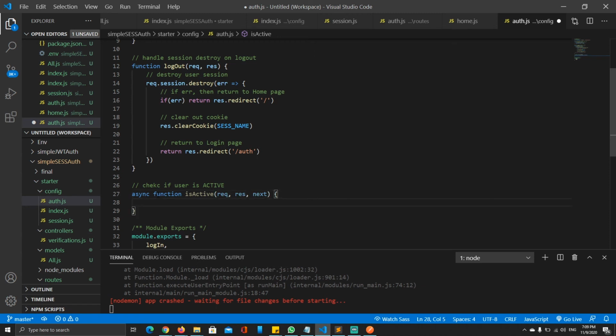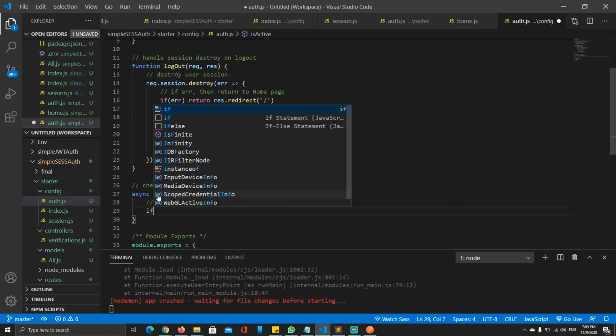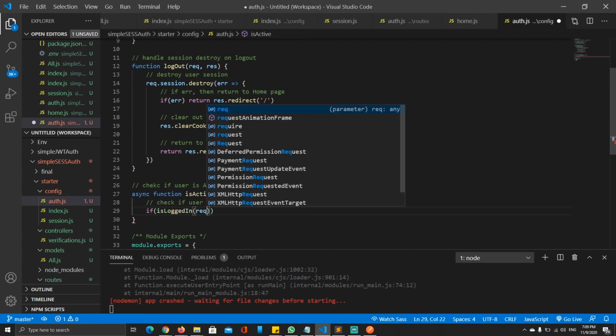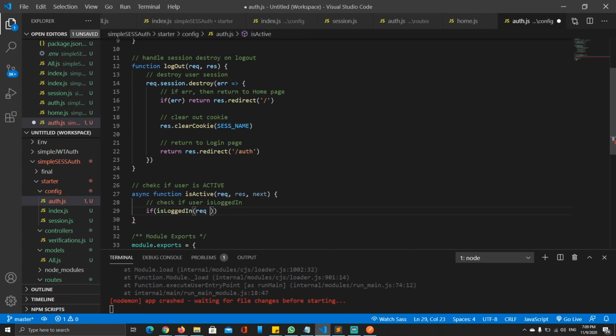And inside here, we're going to check if a user is logged in, basically whether the user is already logged in or not. So we're going to go if isLogin request, we go to true.